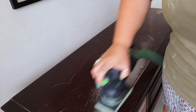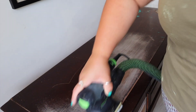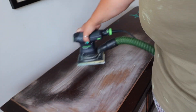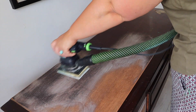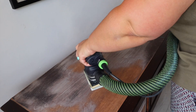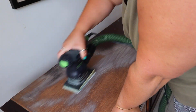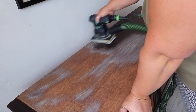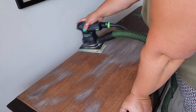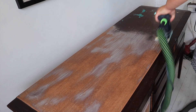Once that was all clean and dry I then had to sand the top. As you can see from the video the top was really badly scratched, so it basically needs quite a heavy amount of sanding to get all of those scratches out. We're going for a really smooth one color finish and those types of finishes are quite unforgiving in terms of imperfections, so prep work is really important.